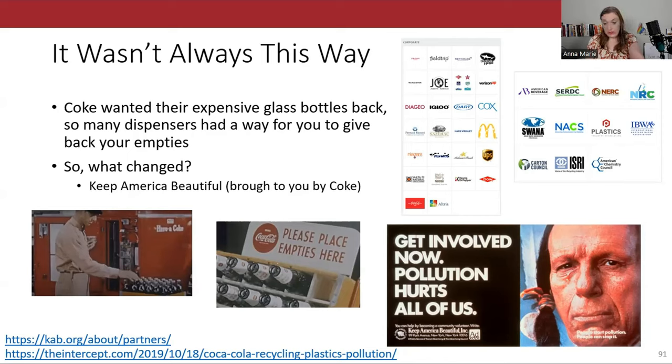But it was far cheaper for them to use plastic than glass or aluminum, so they didn't want to stop using plastic. They just wanted to have to recycle as little plastic as possible. So, coinciding with the mass adoption of plastic in the late 60s and early 70s was the Keep America Beautiful campaign. Big oil and food and beverage companies ran a series of ads to make it seem like you, the consumer, were personally responsible for recycling, rather than companies being responsible for creating the infrastructure with which to collect, sort, and process used plastic, or educating on proper recycling techniques.